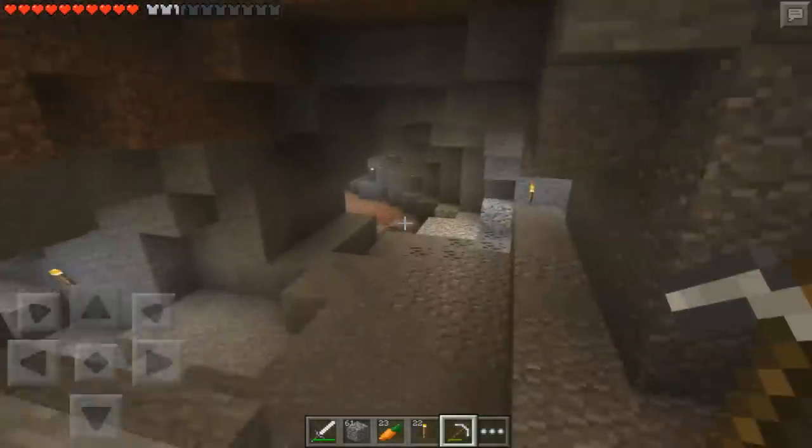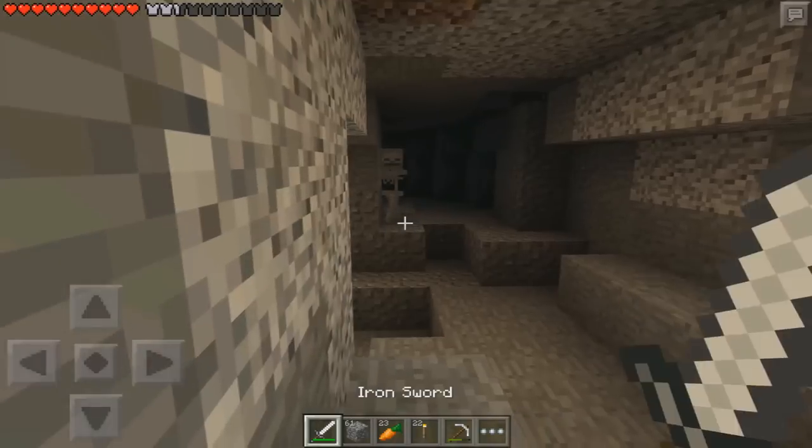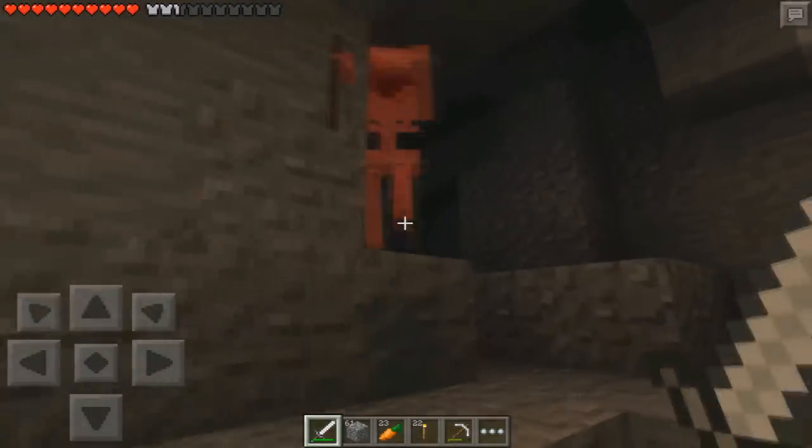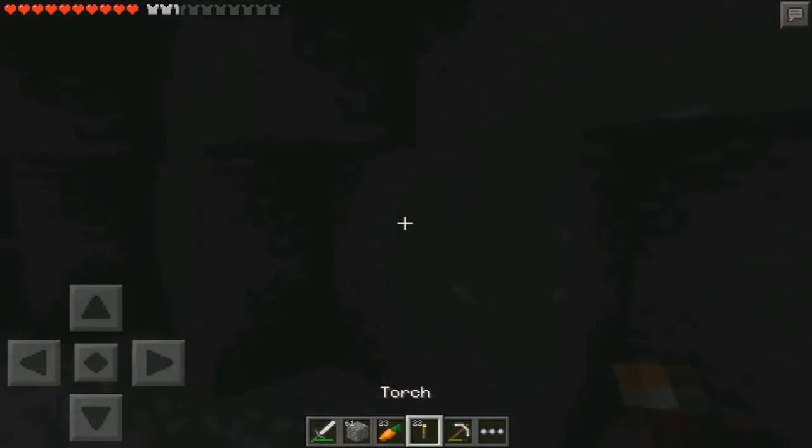So, okay. I think it's time we go the other way. There was another way. There's this direction. Oh, and there's a skeleton. Get out of the way. Okay, we're good. Don't hit me. Don't hit me. There we go. No hits on me.